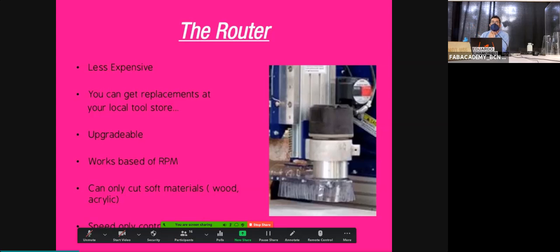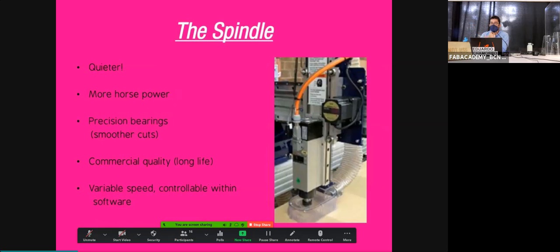The more processes we have automated, the better. We can simplify our job and we have more control over the process. So that's where the newer generation of this kind of motor comes in, called a spindle. It's an electronically controlled motor. Not only can we control the speed by computer, but it also has, in general, better build quality, is stronger, has stronger bearings, and works on torque, not on RPM. So that means it has more strength, so it can cut stronger materials without any fuss.